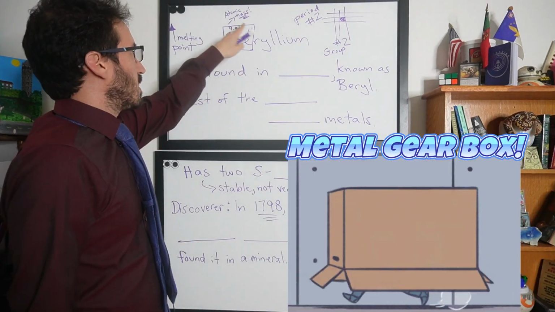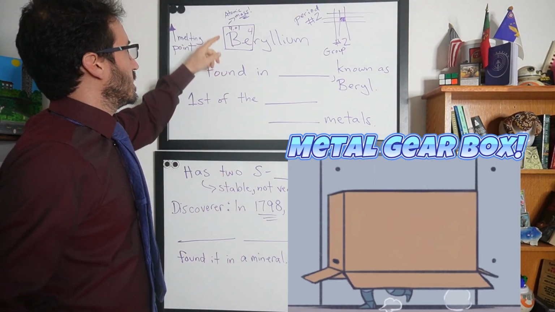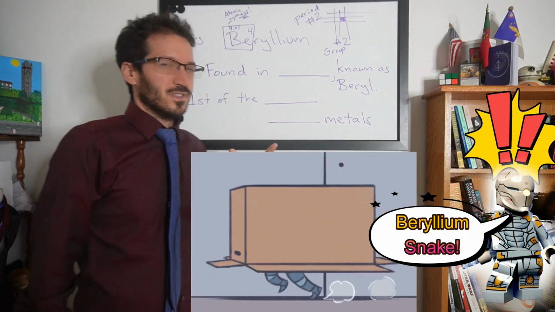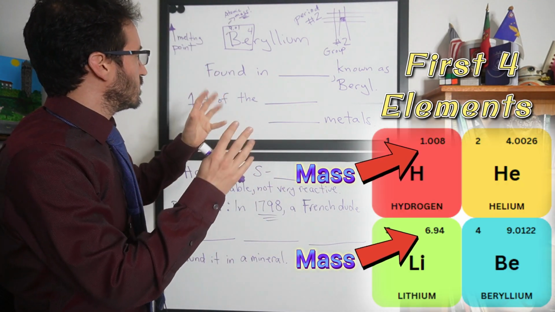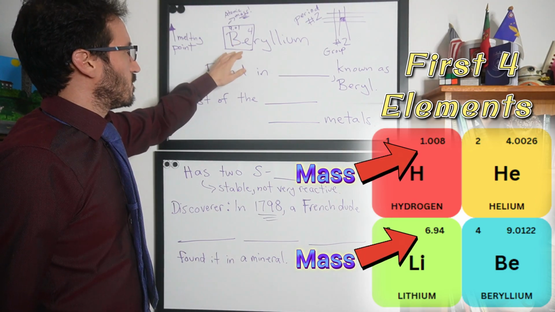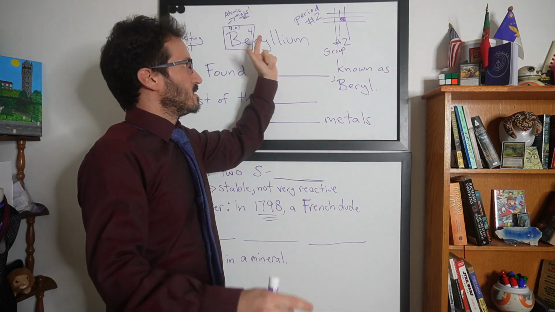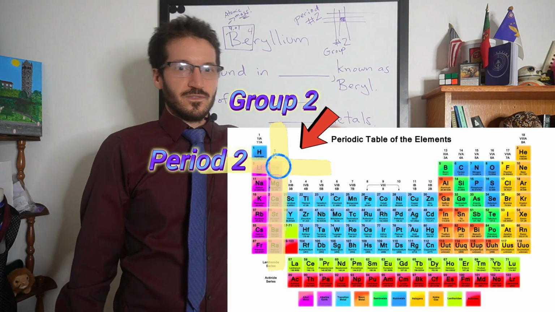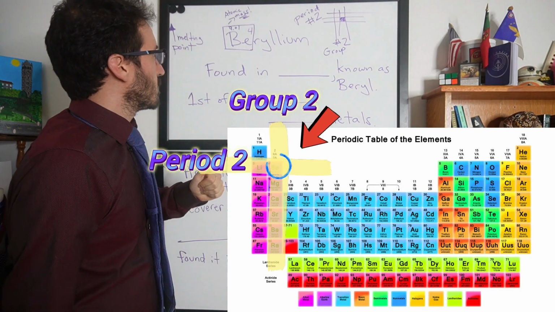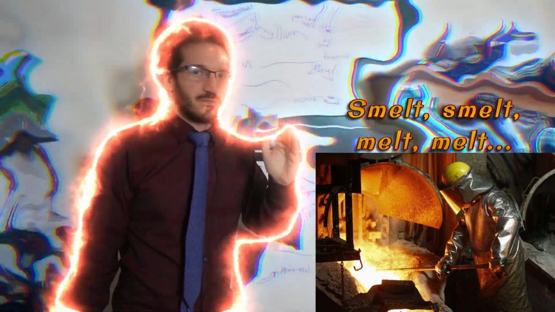I have a really cool box here for us so we can see where it exists on the table. And its atomic mass is 9.01 atomic mass units. That's what scientists use to measure the weight of this thing. It is very lightweight, it's got 4 protons, 4 neutrons, as we know. And over here I have that it is in period 2 in the periodic table and in group 2 of the periodic table. So how about that? 2 and 2. And it is element number 4. So pretty cool. I also have here, has a super high melting point.